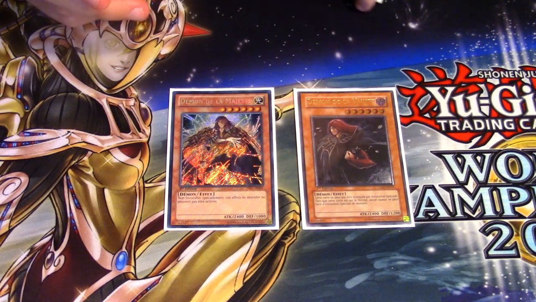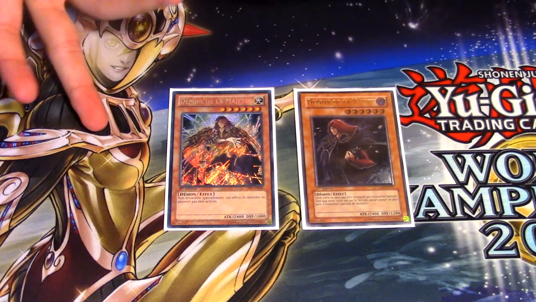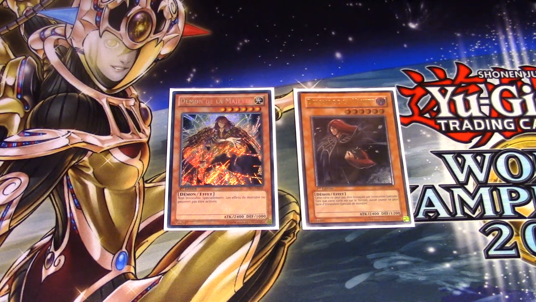These cards are only really good when you have March of the Monarchs on the field, or if your opponent is just bricking. And the only reason for that is if you have March of the Monarchs on the field, your opponent, if they have Dark Holes and Raigekis and so on and so forth, they're not really going to be doing too much against you, just because they can't clear these bodies anyways.